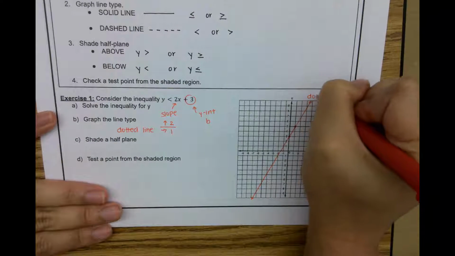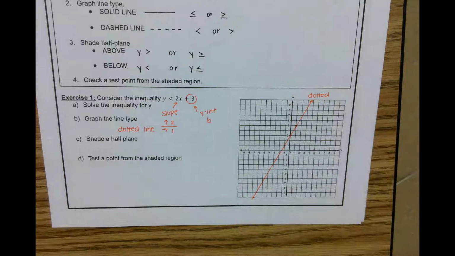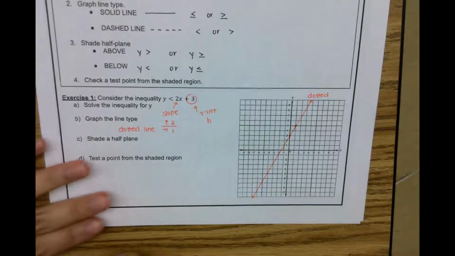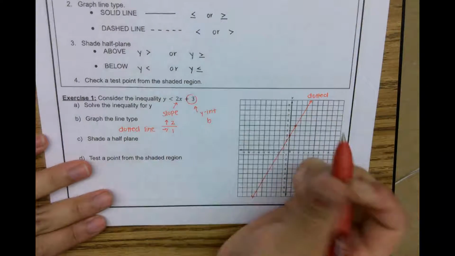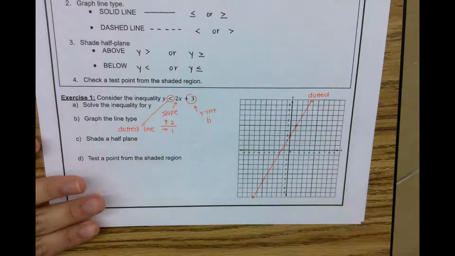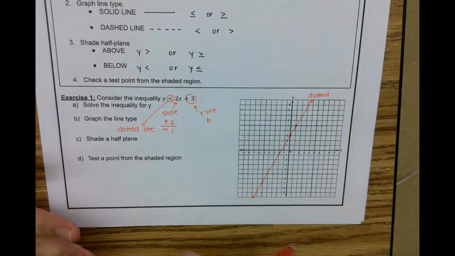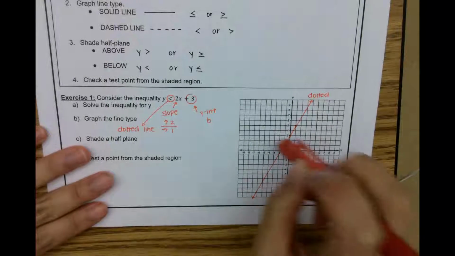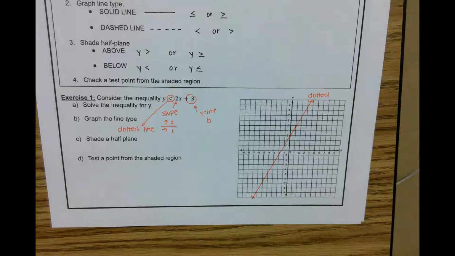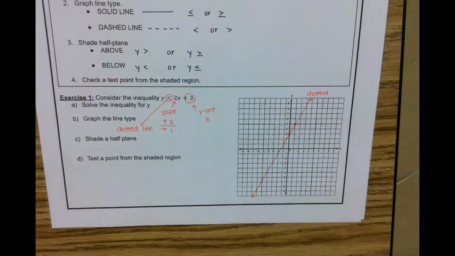All I'm going to do is mark that it should be dotted, and that will let me know that this is actually dotted, it's supposed to be dotted. So please be careful. You already saw that I made a mistake, right? So it should be a dotted line because of this symbol here. I made a mistake on a solid line, so I would erase it if it was in pencil. This is why we do math in pencil. Or white it out or something, or you can just give me a note that that should be dotted.